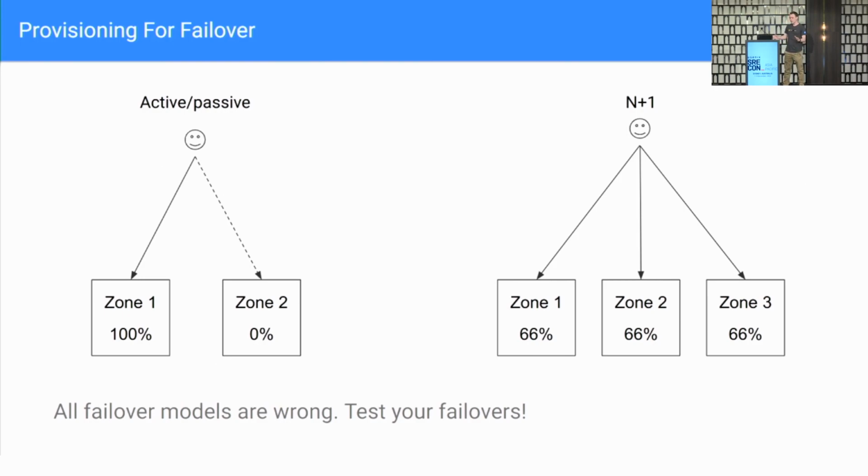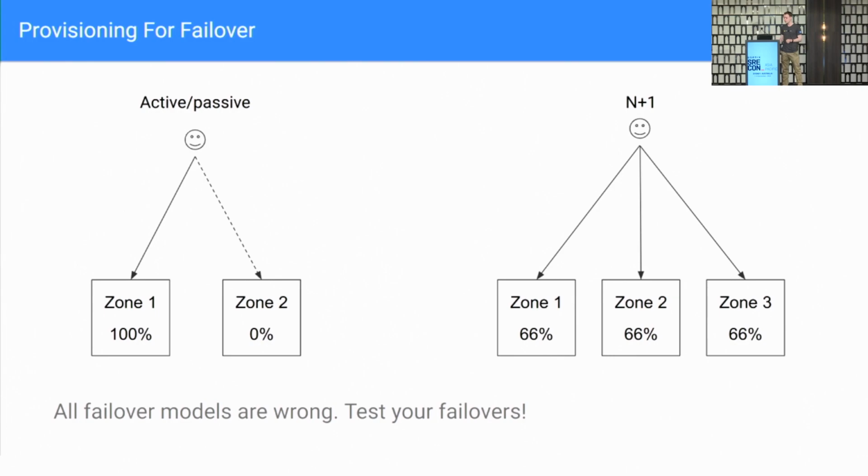Once you've got your failover provisioning set up, you need to test it, right? Because you may think you're correctly provisioned, but some of these things are really hard to estimate. For example, maybe only some of your traffic fails over. Maybe when you do a failover, you have cold caches and you have worse performance for a short while until things get up and running. Or maybe you discover new bottlenecks like network that you didn't know about until the failover scenario. So make sure you're testing.